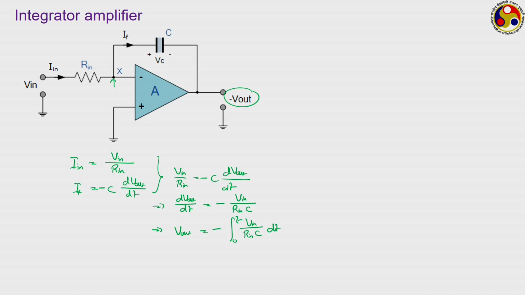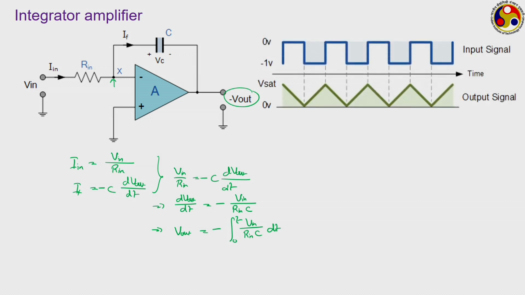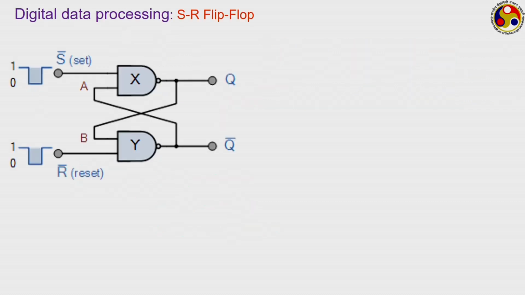We shall be discussing this circuit in our week number 11 slightly more, or at least the application of such an integrator and differentiator, when we shall be talking about the measurement of velocity and acceleration. This is an example of the application of an integrator circuit. So this takes us towards the end of our discussion of analog data processing.